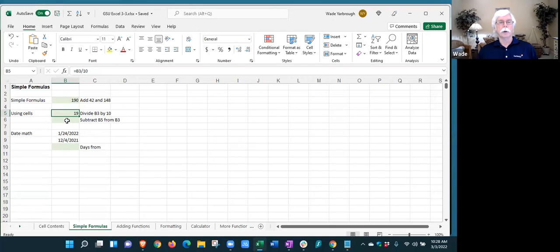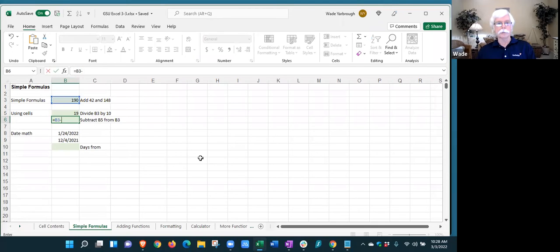Now you've probably guessed by now that you can also have formulas that only reference cells. You don't have any hard-coded numbers in there. So if I want to subtract B5 from B3, I would say equals. Instead of typing B3 again, I normally just click the cell. When I click this cell, it puts B3 in my formula for me.